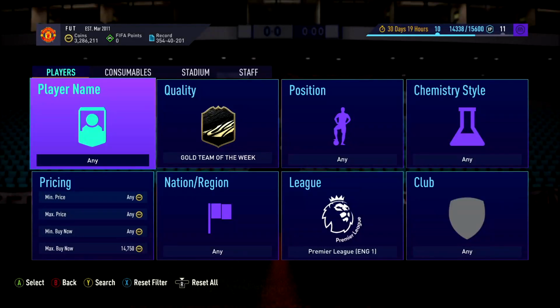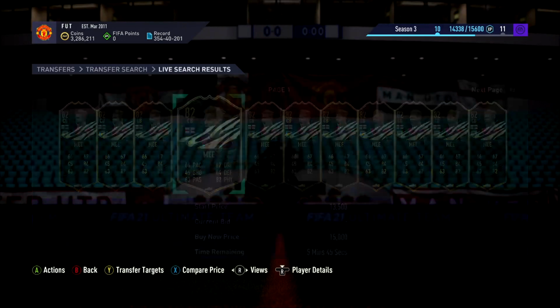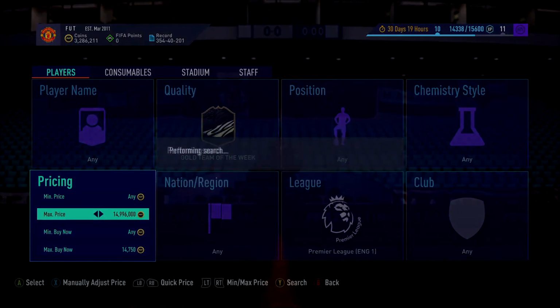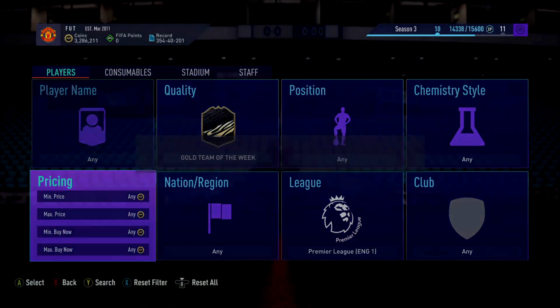Okay, the next one's actually gold team of the week. You want to go Premier League. Now the cheapest they go for, I believe it's like 15k, 14,750 then I think it is, which is what you can sell them for. So 14,750, with tax on that it's going to be 14k, so anything under 14k is going to be profit. Whether you're getting this card for 13,750 or less is going to be just pure profit.